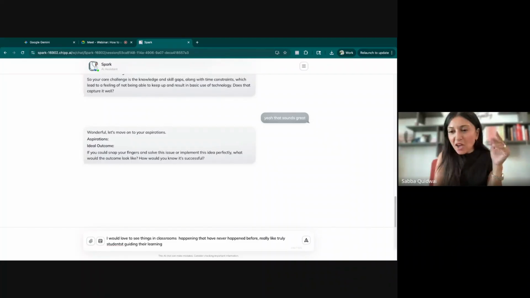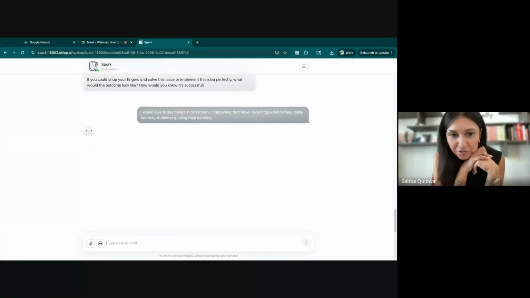Or remember, oh, I was online and I saw somebody doing this. I have no idea how they did it, but wouldn't it be cool if we were able to do X? So this is very intentional modeling of human interaction with AI as well, to really be able to get to a higher level of what we're asking for.